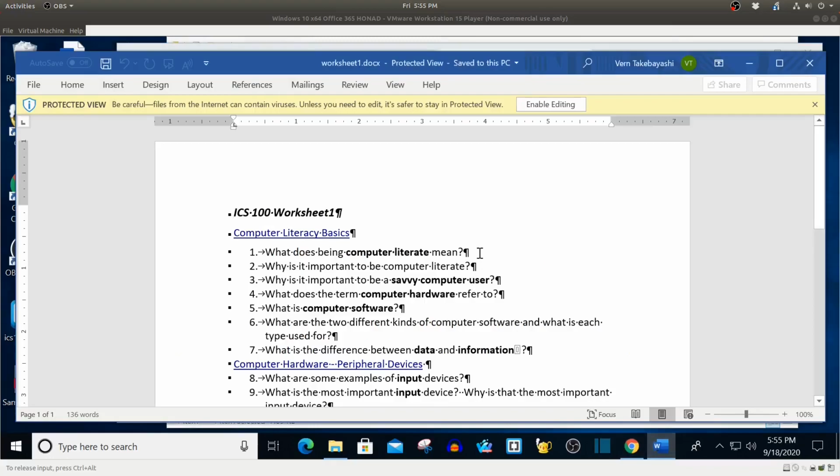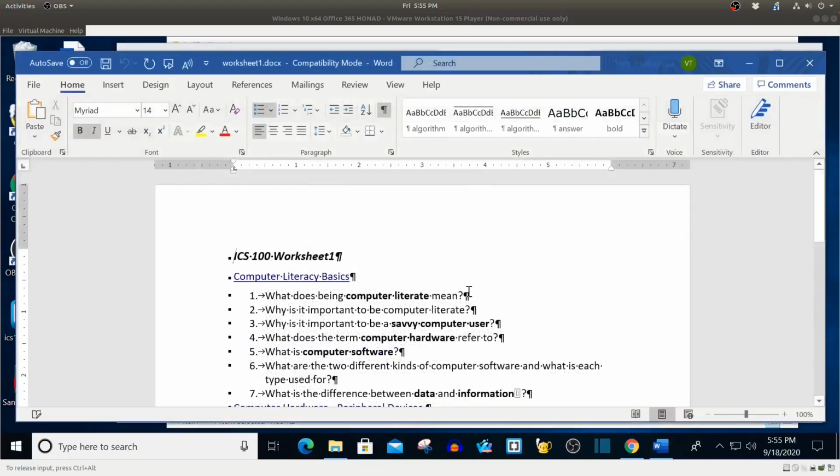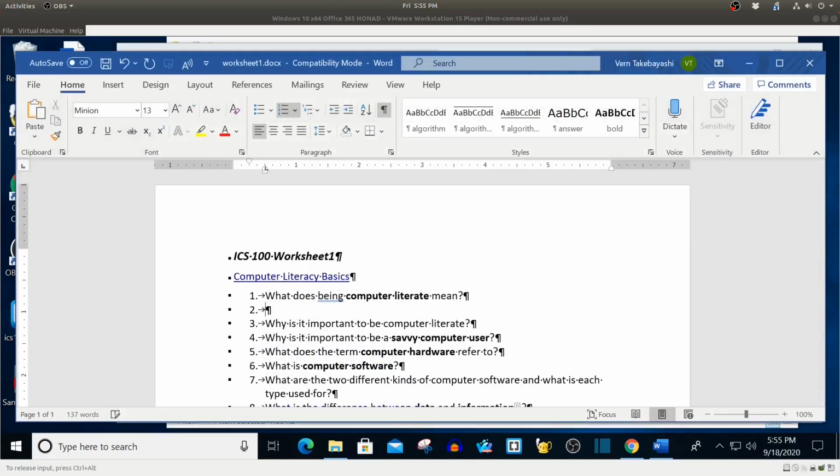You're not an expert. So I hit a return here, and it looks like it's adding another bullet or number to the list when I hit a return. Oh, I had a little trouble because I didn't enable editing. So let me go ahead and enable editing. Okay, and click enter, and then it's going to add another number 2. So I hit a backspace, and when I hit the backspace, that 2 disappears and I can type in my answer. So this means that you know how to get useful work done on the computer. You're not an expert, you can get useful work done.